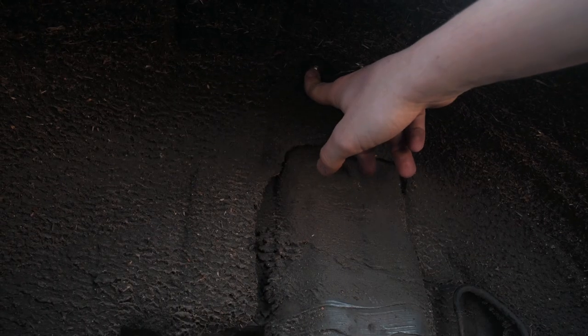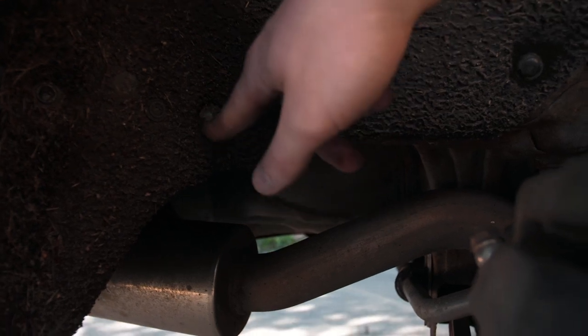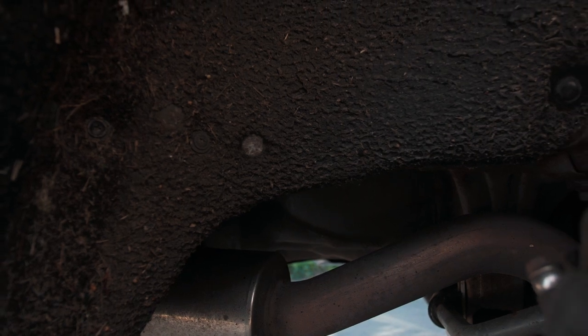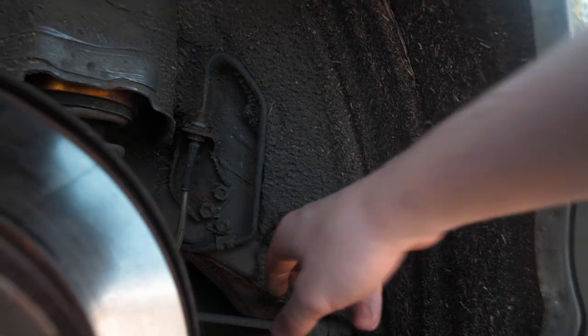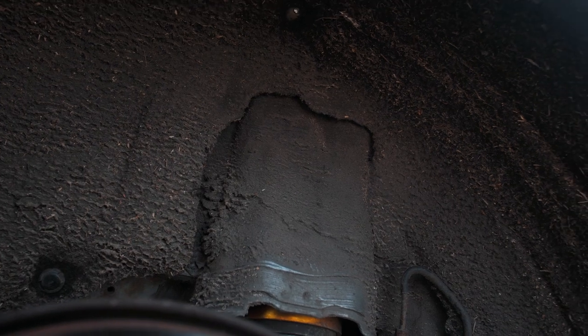I do have to let you in on a secret — this up here seems to be held in with pop clips and screwed in as well, with little pin things too. Up here was a screw and on both sides they were rusted out and had to be drilled out. I preemptively saw this coming and cleaned up around those areas yesterday. Word of warning: on both sides of mine this was rusted out, so you might have to cut or drill it out.